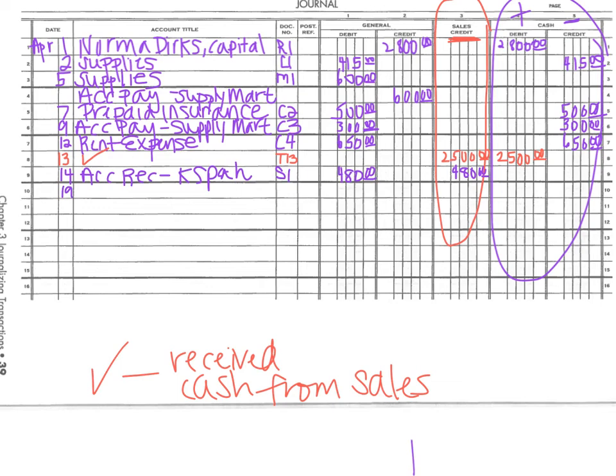On the 19th, we paid cash for electric bill. Any bill we have is always an expense. You could also look back on the very first Work Together page and see that we have what's called a utilities expense. And we paid with check 5. Since we paid cash, I know cash is decreasing, so I'm going to credit cash for $220. And expenses are always what? Debits. So you have to debit your expense for $220.